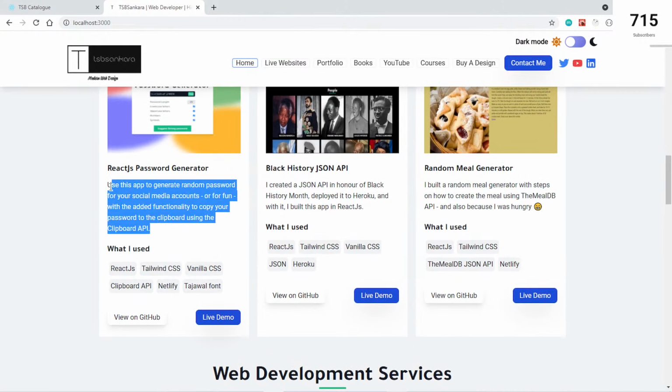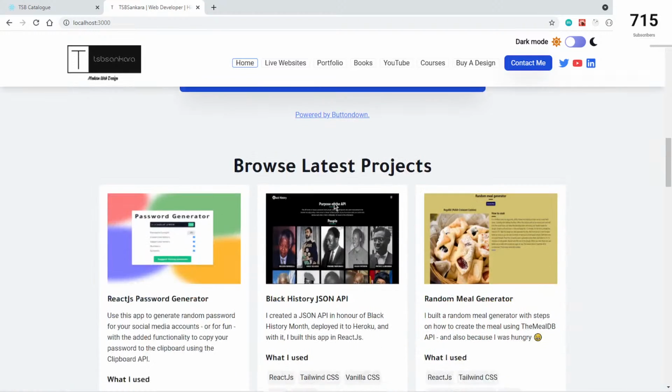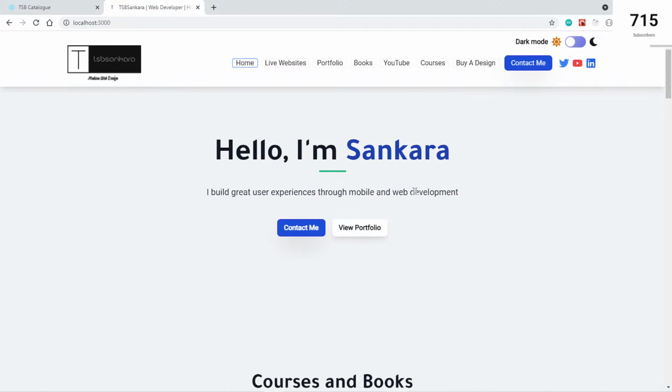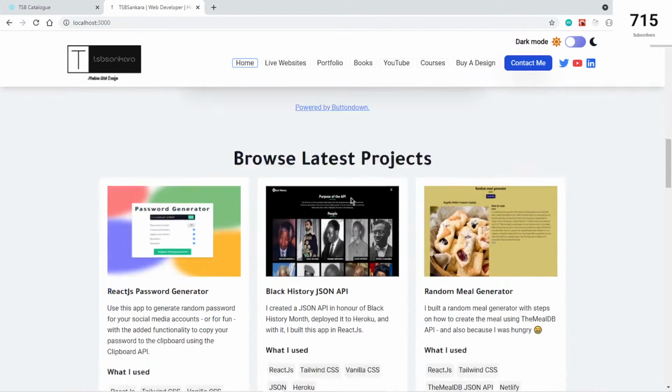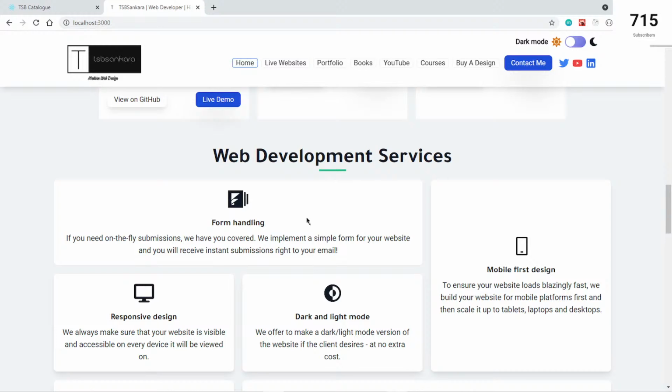And probably this text, what is the font size for this text? I think I made a mistake, this should not be this big. I think it should be just about this. Let me check something. Let me go to Netlify.